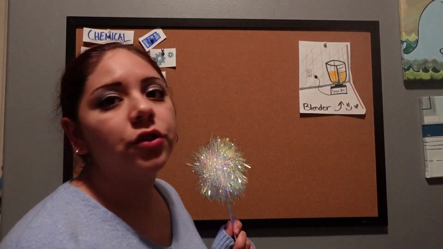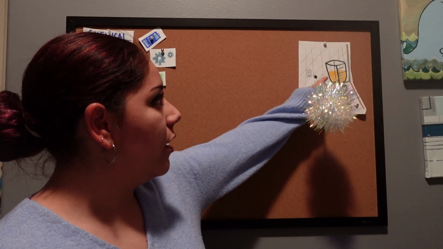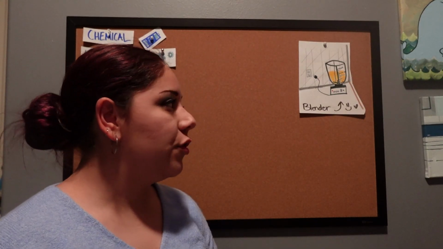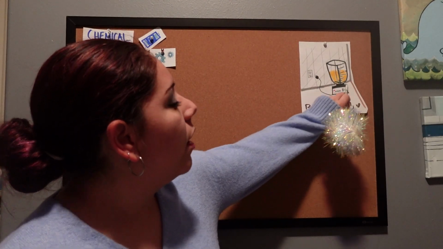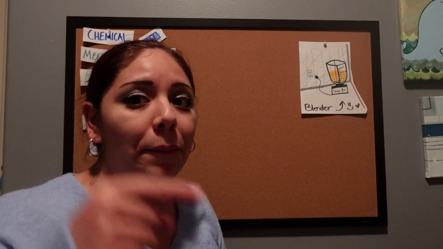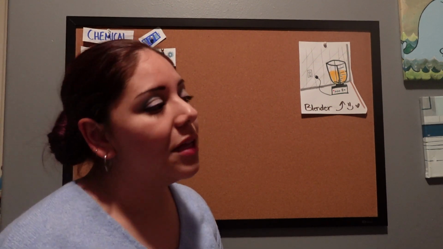However, first we need to identify what the first type of energy we are going to have. I already see an electrical socket and I see my cord here, so I know that first I'm going to have electrical energy. Then I see right here that I have my little buttons and my light, so I know I'm probably going to have to press my buttons for my blender to work. So that means I'm going to have to also have mechanical energy.